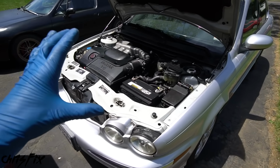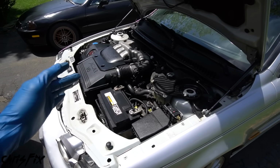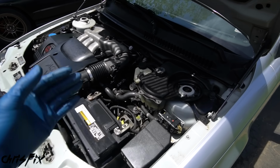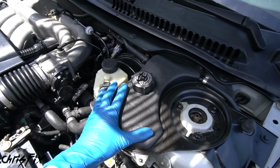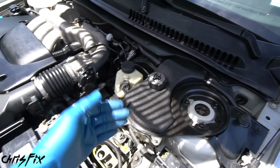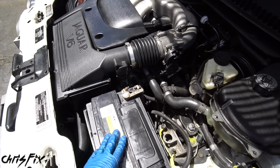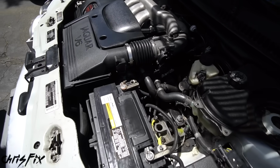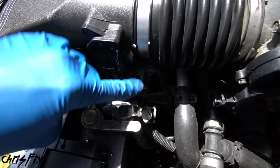Now, anytime you go work on a car, especially the cooling system, you want to make sure the car is cold. You don't want to work on a hot vehicle. The cooling system is pressurized when the vehicle is hot. You don't want that scalding hot coolant shooting out at you when you're removing that water pump. So I let this car cool down. It is now ice cold. And now we could get started on removing that water pump, which is down there.